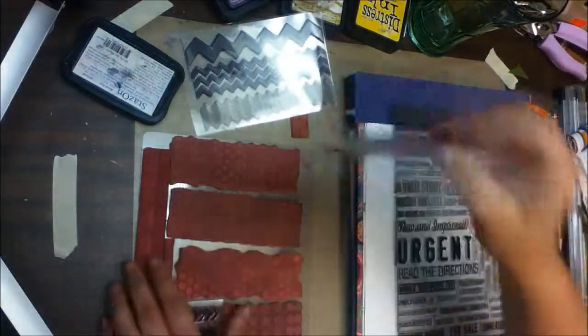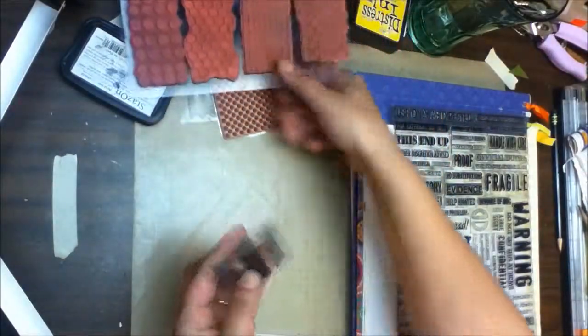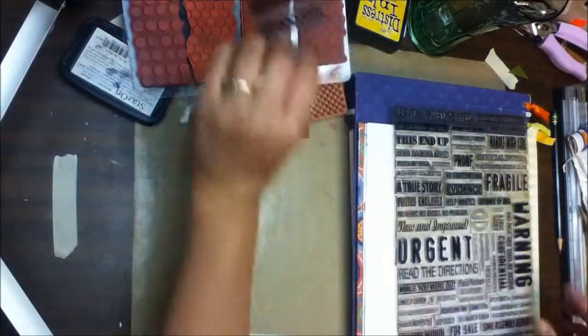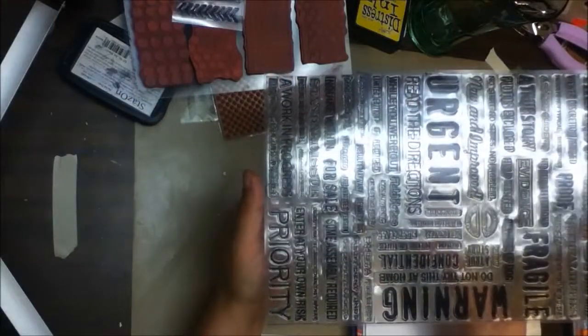This one's polka dot, and this is a Tim Holtz set, and these are a couple of other ones that I stuck along the side. And these ones that kind of look like little washi tapes. I'm going to use this one that is from Seven Gypsies. It's called Disclaimer. Good luck finding it. It took me forever to get mine, and that was a few months ago.